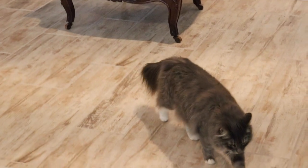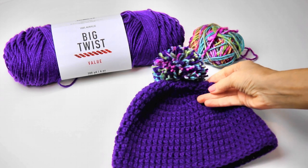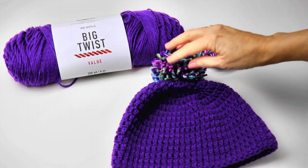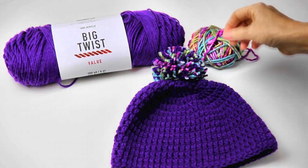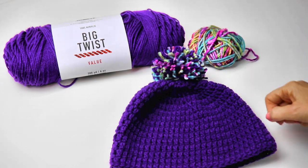And off she goes. So I think that gave a little life to this purple hat, but you can really see how combining the colors took that down a shade, didn't it? But it also tied in the color that's in the hat, so I like it.